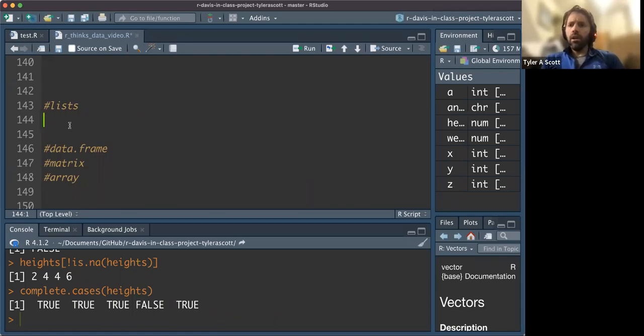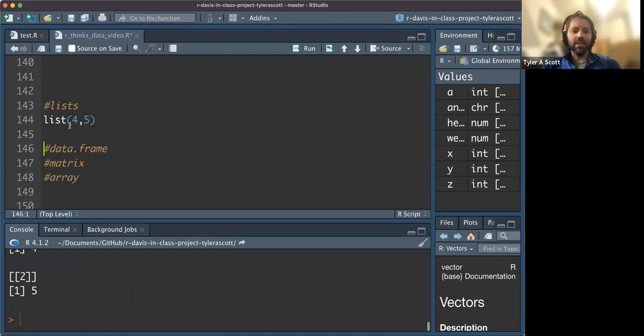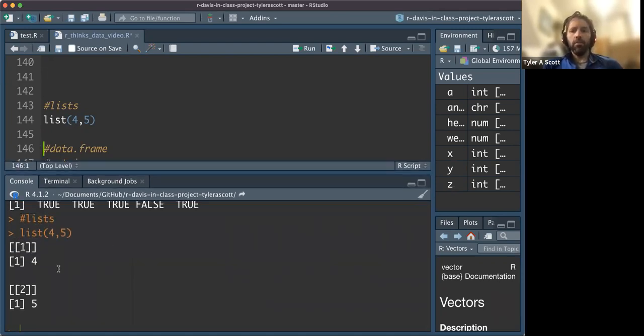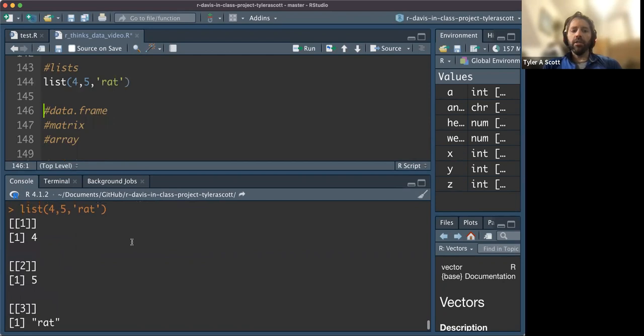Often the trick to recognizing, oh, I'm dealing with a list in R, you can obviously use things like typeof and class. But if you see something with this type of output in the console, where you see a double bracket and a number, then some value, and a double bracket and a number and some value, that often means you're dealing with a list. What's happening here is it's showing the first item in the list and what's in that item, the second item in the list and what's in that second item, the third item, and so on.